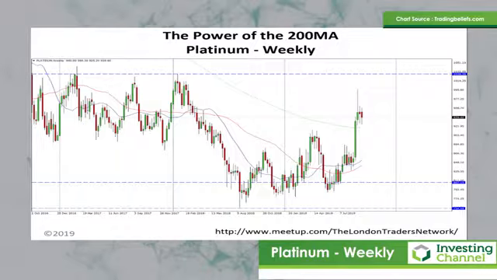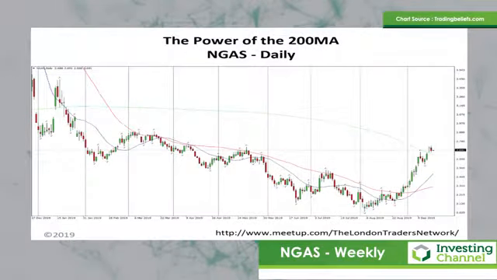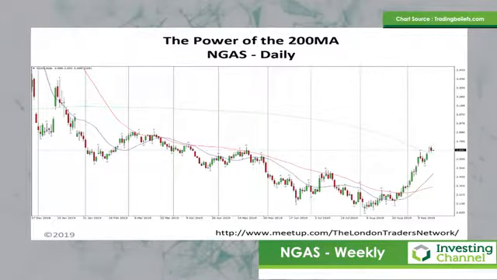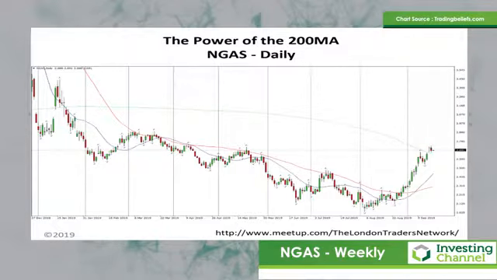And my final chart of the session is natural gas. Now this is on the daily rather than the weekly, but once again, hopefully you can see that we've been in a pretty consistent downtrend for most of 2019, up until around the start of August. If you draw yourself once again to the far left of the chart, we can see price was above the green 200 period moving average in January. But over the last day or two, price has just risen above that 200 period moving average.